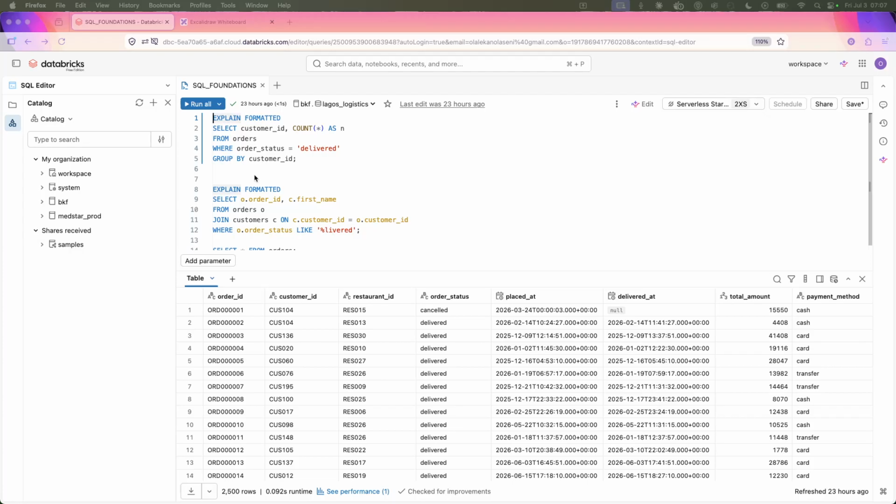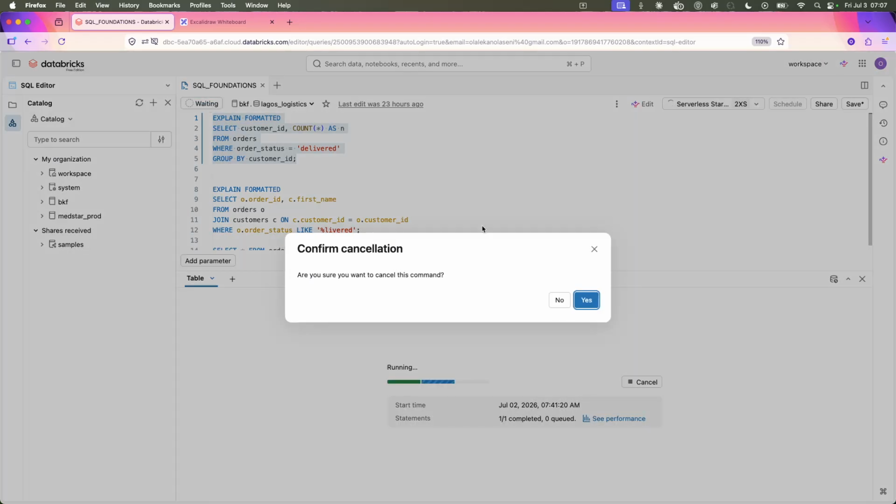So explain tells you the step by step that this particular query is going to take. For example, if I run this now and I say explain, let's explain this query.